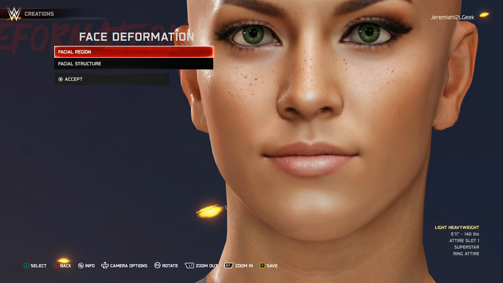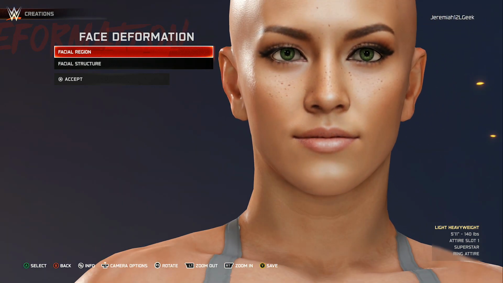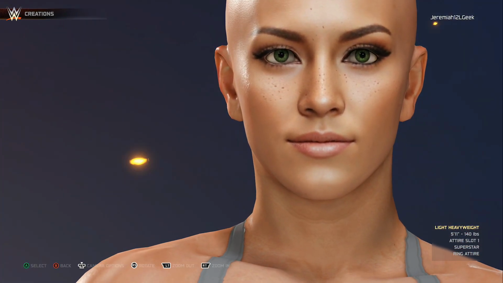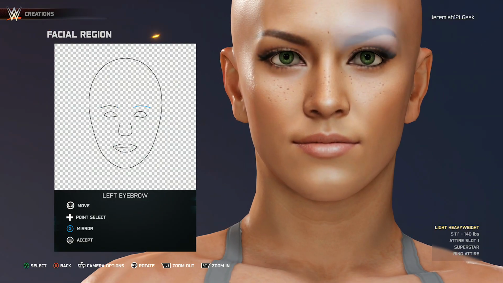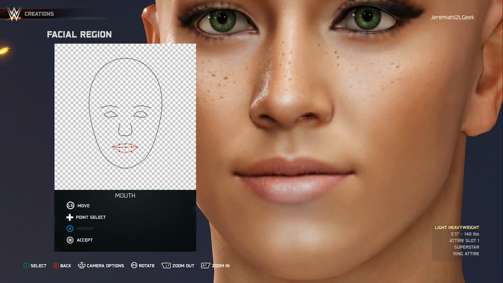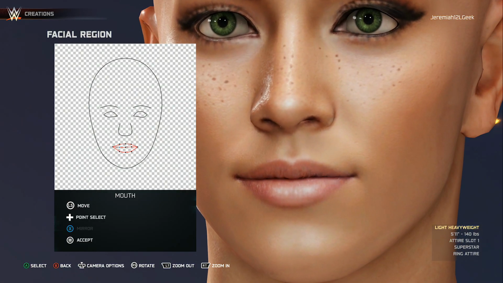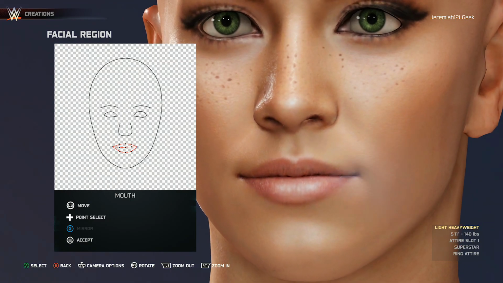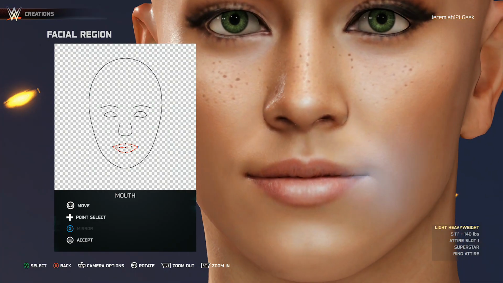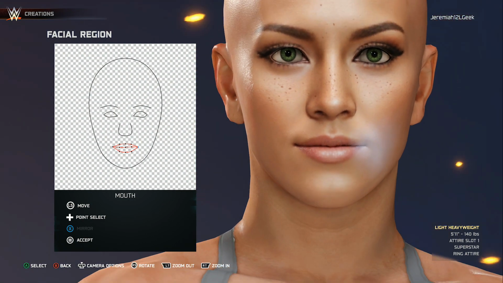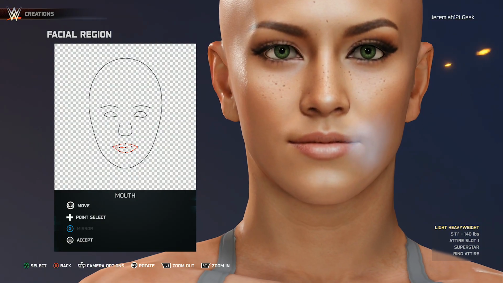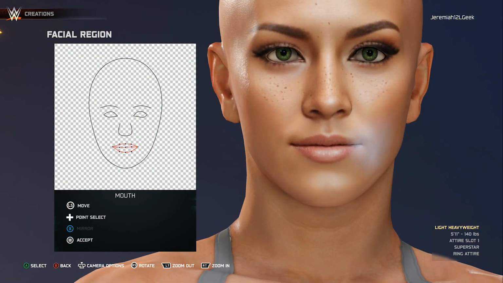The mouth corner is a little bit slightly different on one side versus the other. I don't mind that. If you do, you can always make some adjustments to get them to line up. So for example, we could go into the facial region again. We could click over to this mouth, find the point on the right corner, there it is, and just push to the right to make it go as far to the right as we can, or a little further to the right. Then back out a bit, adjust up once, come back in a little bit. Okay, now it looks like they're about the same length as each other, and I think that works a bit better.